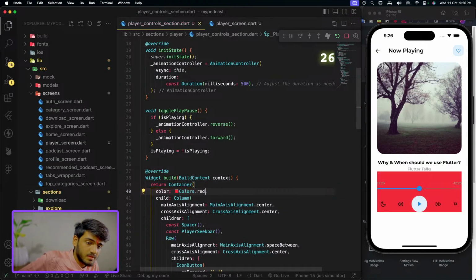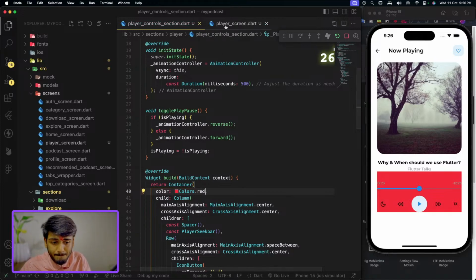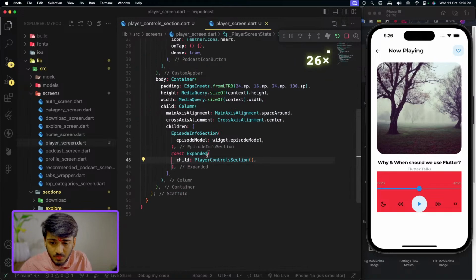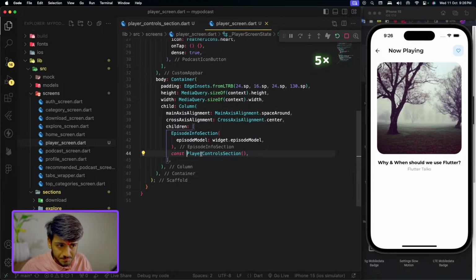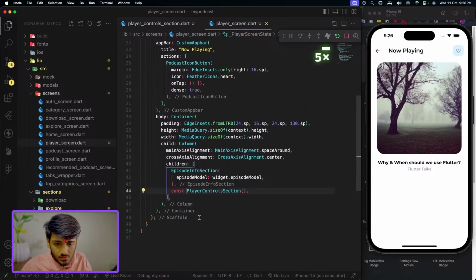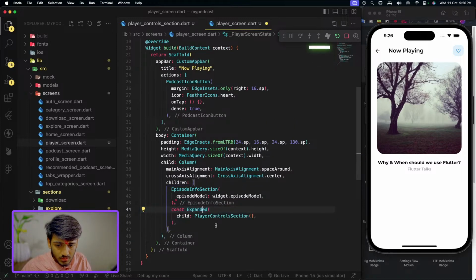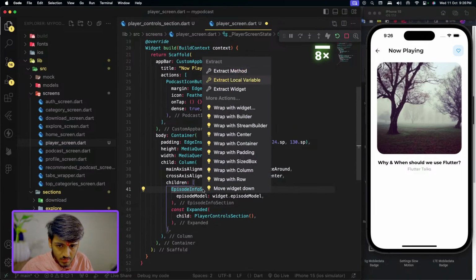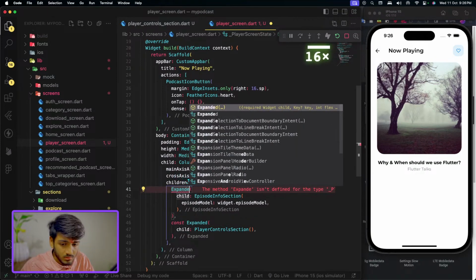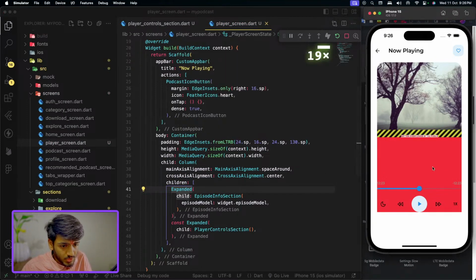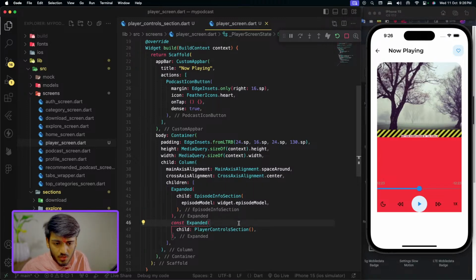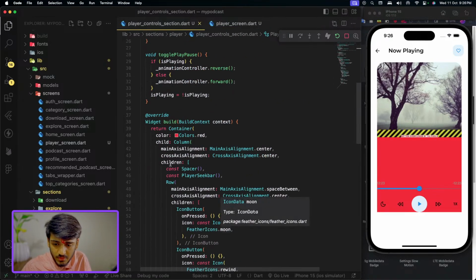Okay, so that is the problem. Expanded. Remove it. Then it's gone. But if I add it, and I add, also add, I don't understand why we don't have anything here. Okay, so now we have a spacer here. I believe that's creating that thing.